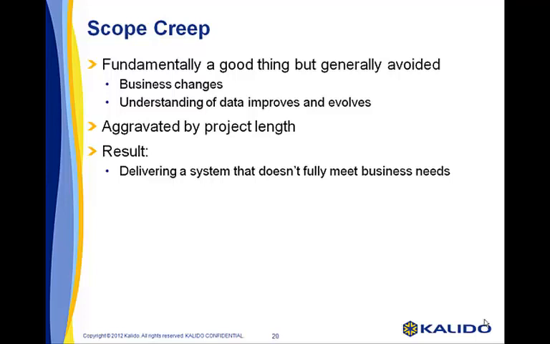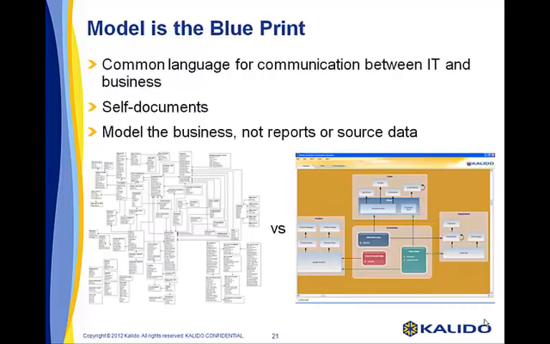So at the end of the day, scope creep is really a good thing. It means that we are producing a system that more closely fits the business needs. This is why it is crucial to have a process that allows the scope to evolve. The key word here is evolve. This doesn't provide the license to totally tackle a new set of problems halfway through the project. Short projects mean that the priority of the deliverable should not change substantially during the duration of the project. We are going to cater for small adjustments to the scope, but a fundamental change to the scope results in a new project.